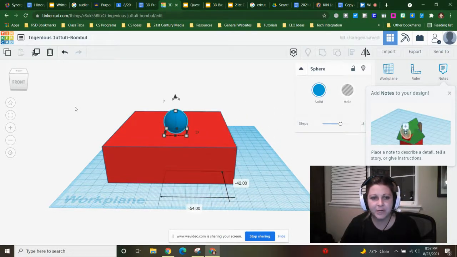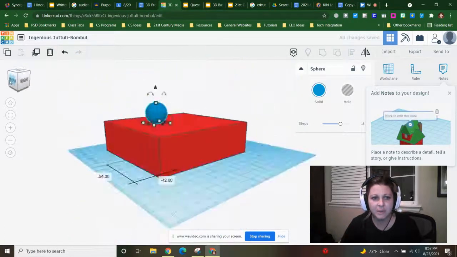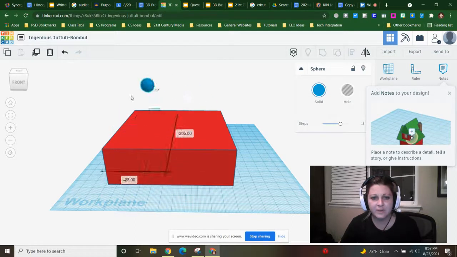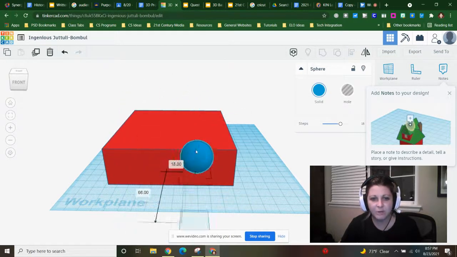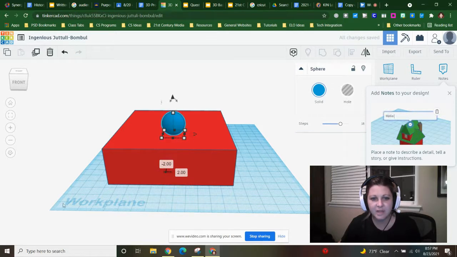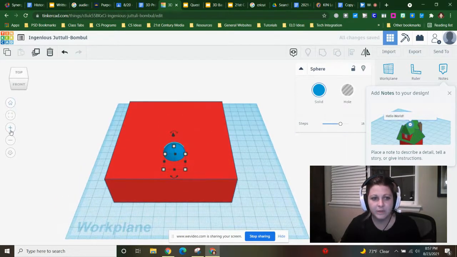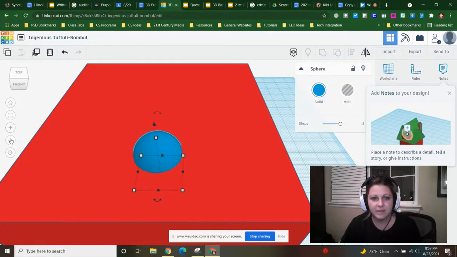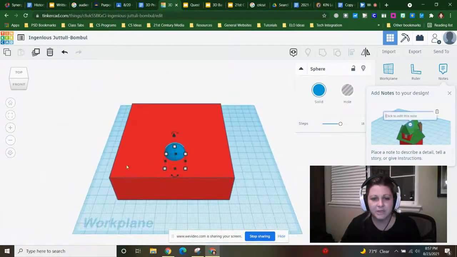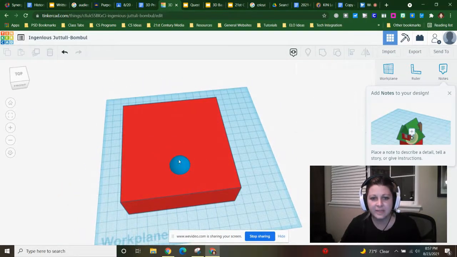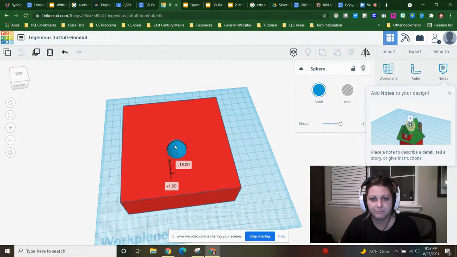Couple little tips for you. This little box will rotate around. If you just go like this, it's going to move it around on the work plane. This is like the bed of the 3D printer. The black arrow goes up and down. If you get your view all crazy, you can click the home button. You can click the plus to zoom in, the negative to zoom out. You can also right click to move around, and left click to grab objects and move them.